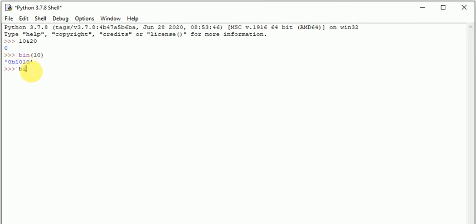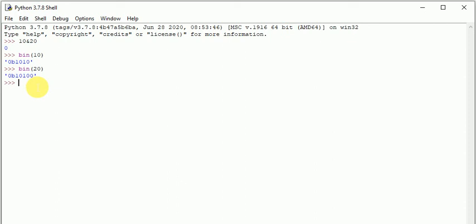Same if we find the value of 20, then the answer would be 10100, through which we can easily identify the values of 10 and 20. And something like this you can check any kind of values.